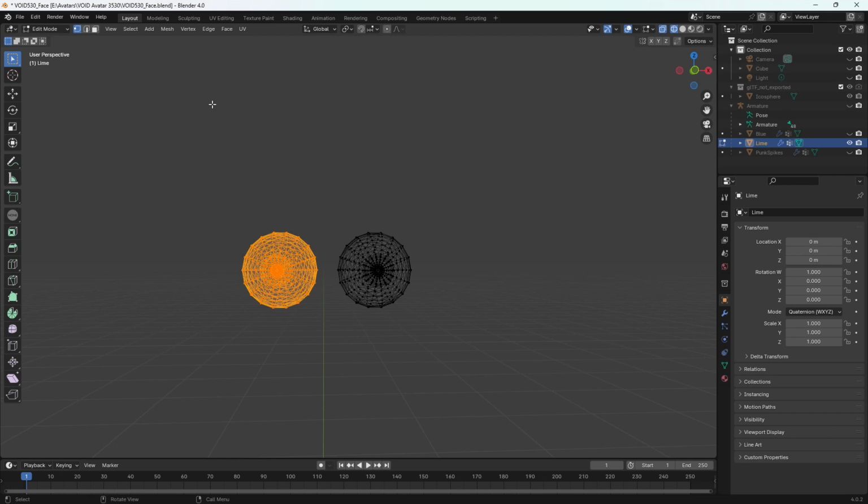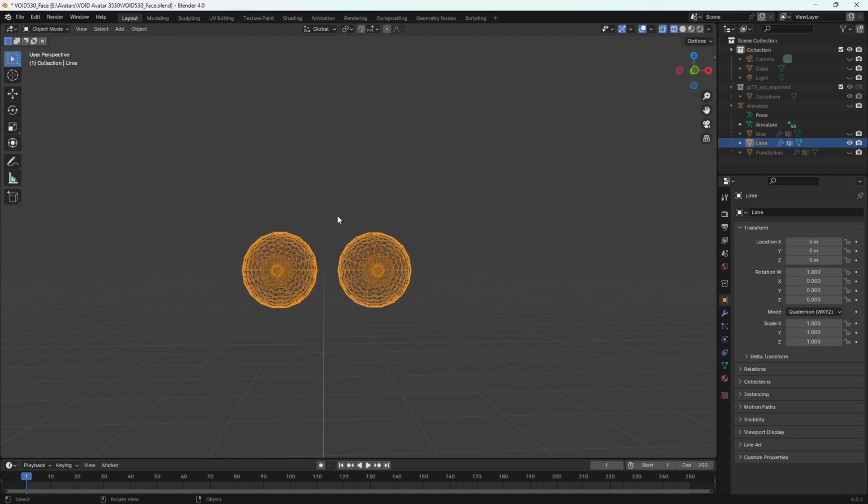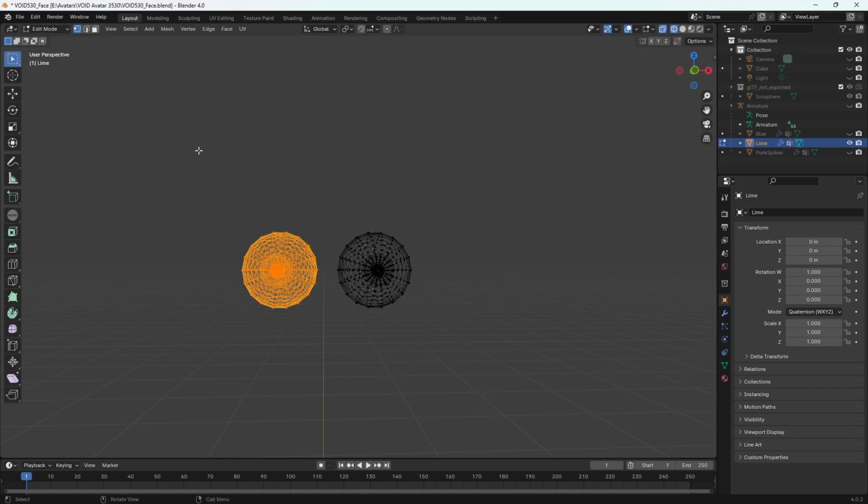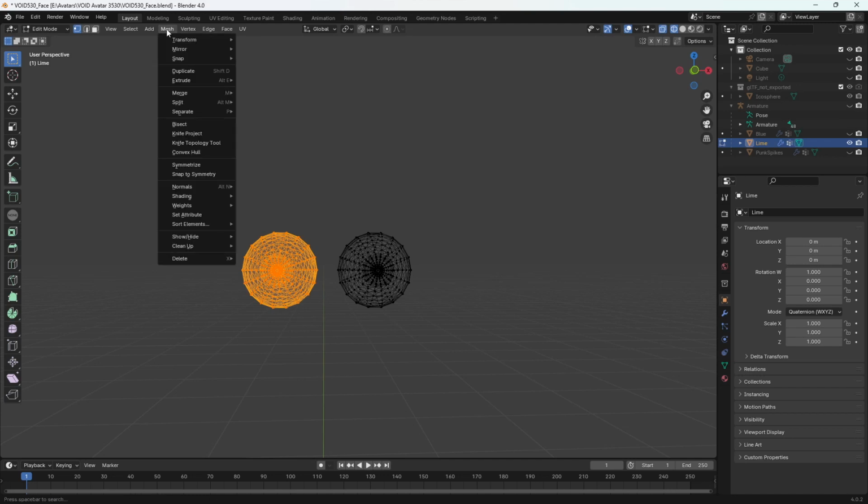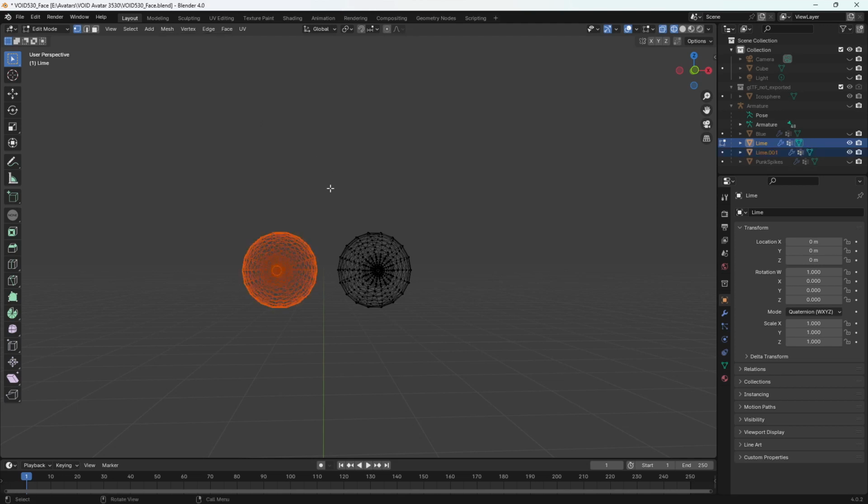We're gonna separate, you see, in object mode, it's one mesh. We need to separate it, and we need to make two eyes out of it. Go to mesh, separate, separate the selection. Boom. So now we've got two eyes. We've got this eye and we've got this eye.